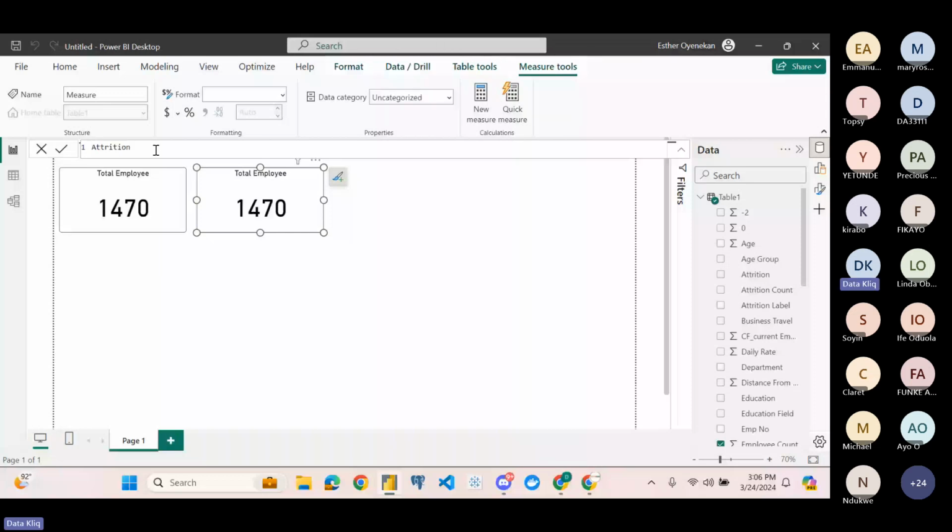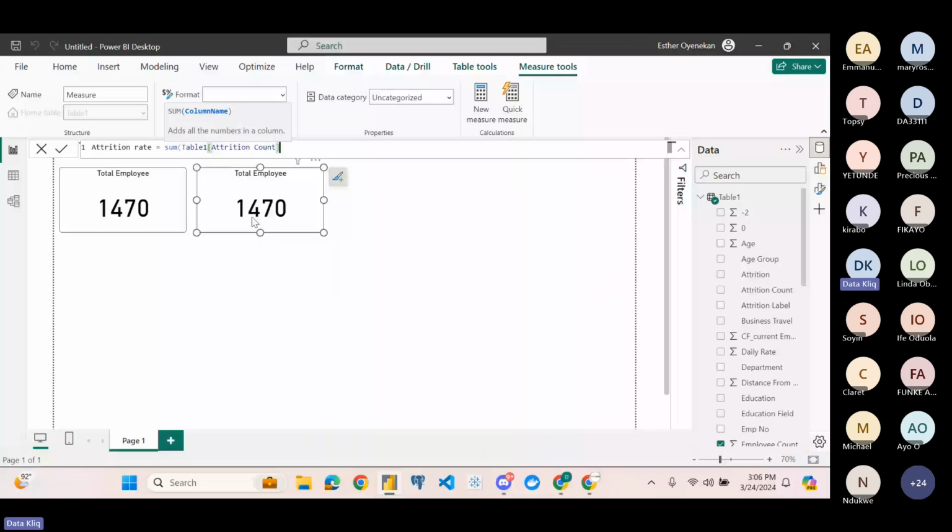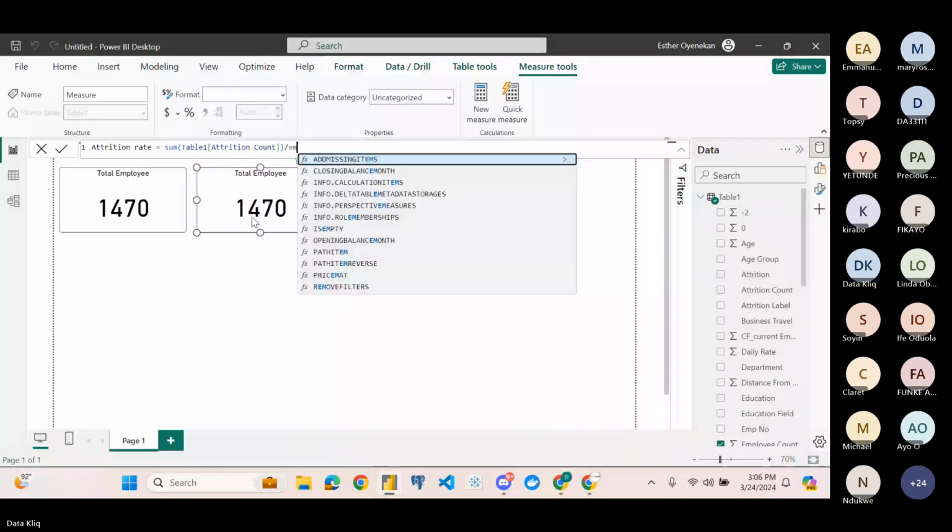Our attrition rate equals the sum of attrition count divided by the sum of our employee count.